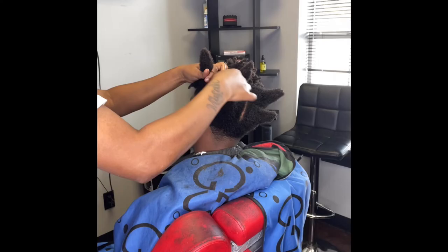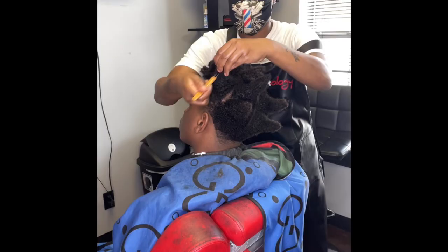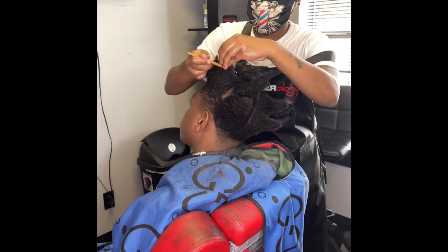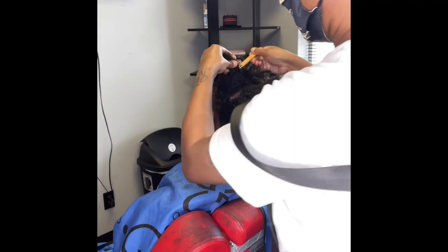But basically, I'm just in and out. And I always hold my hand on it and squeeze it, because when you squeeze it, it helps it form while you go in and out. And you have to go all around each part of the glob so that it can form. So you'll see me going around it, in different places. It's because I want to make sure the whole thing is formed, everything is locking in and getting its shape.